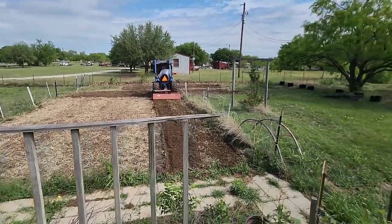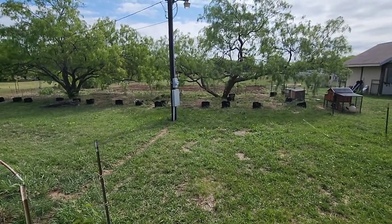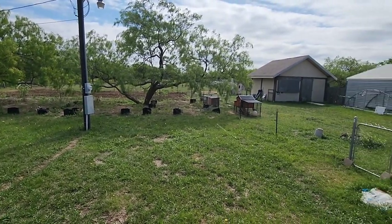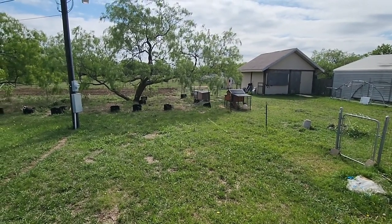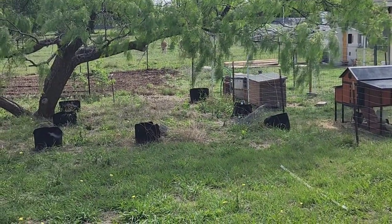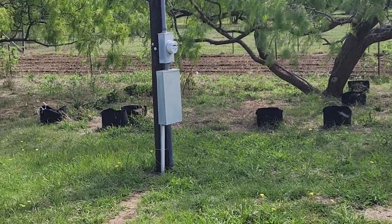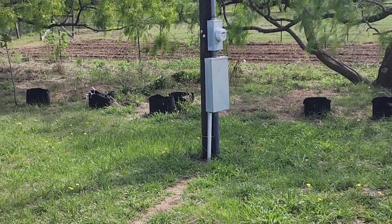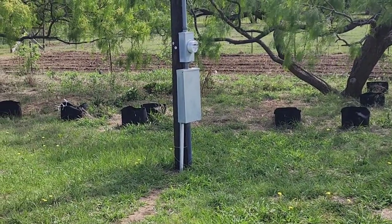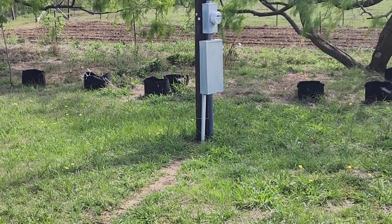This area under the trees — the twenty by eighty — that's where we're gonna put our mounds. That's going to be all mounds right under there. I figure we could put two mounds to the right of that tree and two mounds to the left of that tree. Then there's a row on the left side that I kind of want to keep, and then to the left of that row kind of in line with that pecan we could put several more mounds — like two or three.